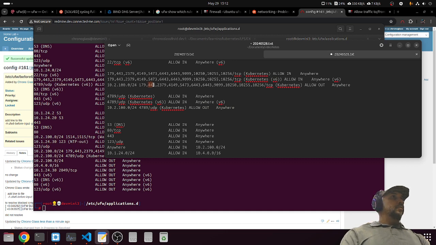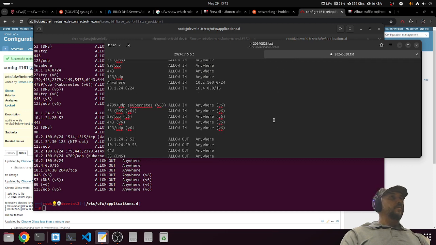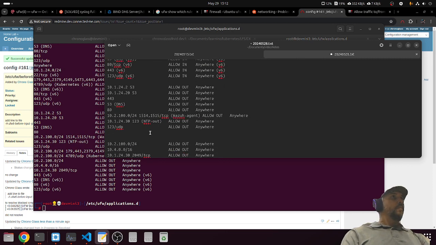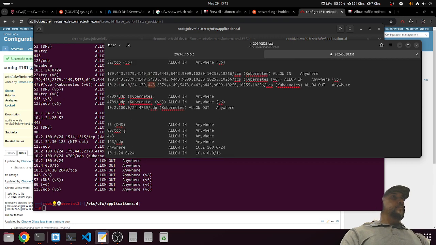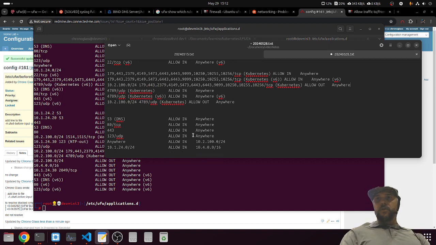I do need to pull 443 out of there. It does not make sense to be in there. Actually, I think a lot of this doesn't make sense, but that's all right. That's why I'm doing this. Okay, so that's everything I've got in Kubernetes, which is a lot.